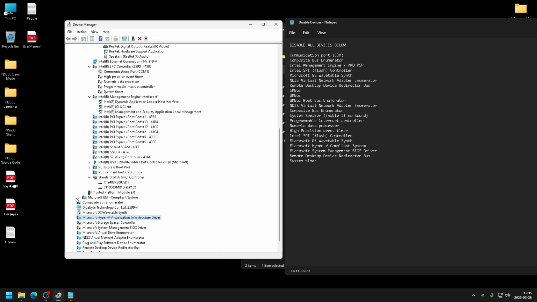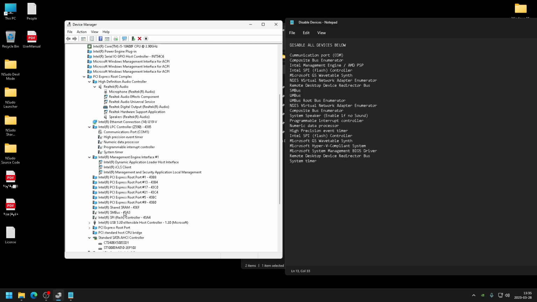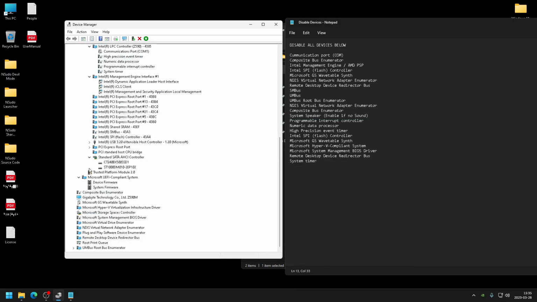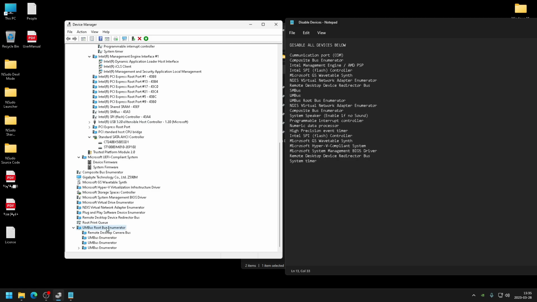Let me check something also. Okay, I don't need this. Where's my GPU? Yeah, you have to disable these things from here because we have also disabled the program, this device.